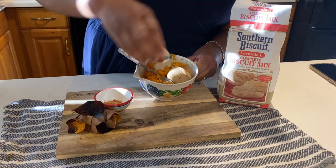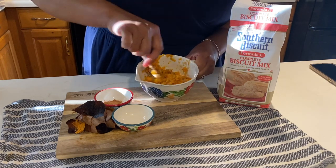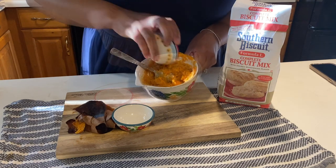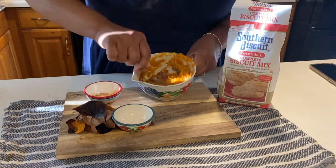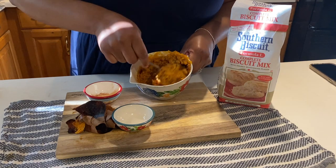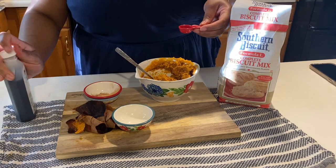I'm adding one-fourth cup of light brown sugar. Basically I'm making this kind of like a sweet potato pie filling, eliminating eggs and the milk. Now I'm going to add one teaspoon of ground cinnamon — this smells so good, reminding me of Thanksgiving making sweet potato pies with my mom. Last but not least, I'm adding a half a teaspoon of vanilla flavor.